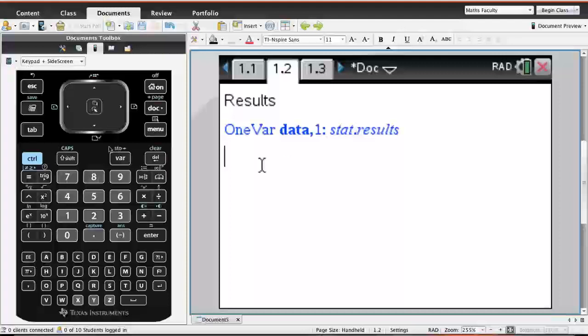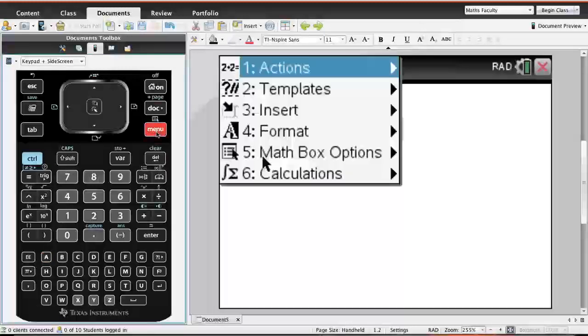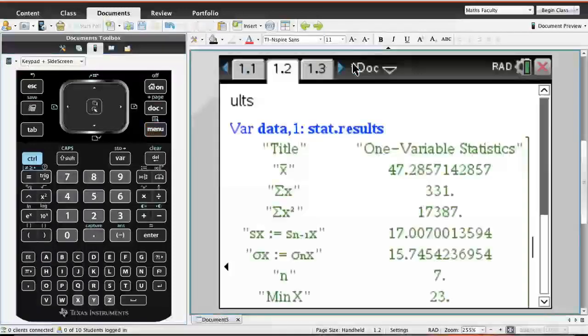What I encourage people to do is press Control-A to select the whole page. And then if I press Menu, 1 and 1, that will activate every maths box that needs to be activated on a notes page.